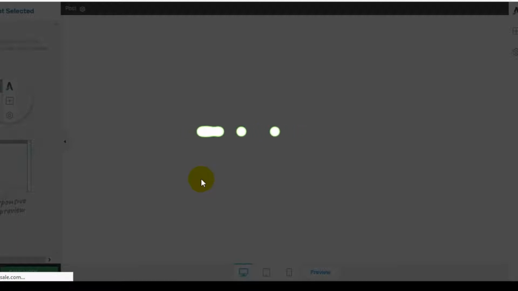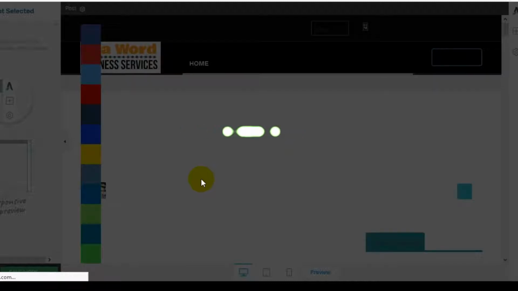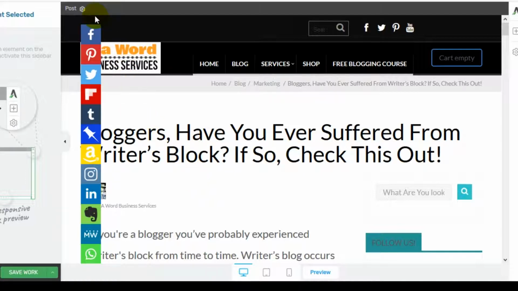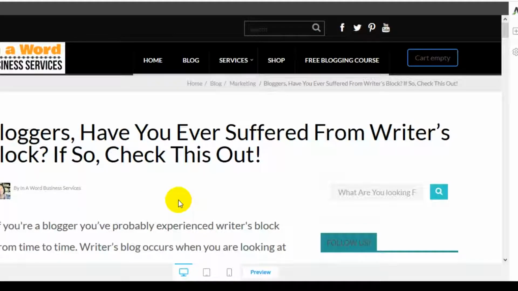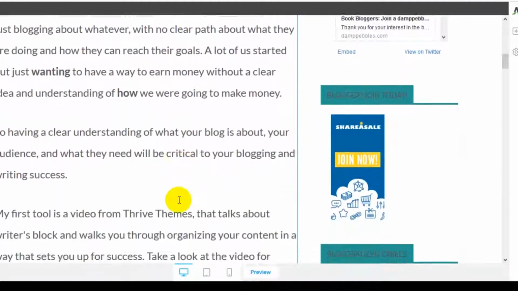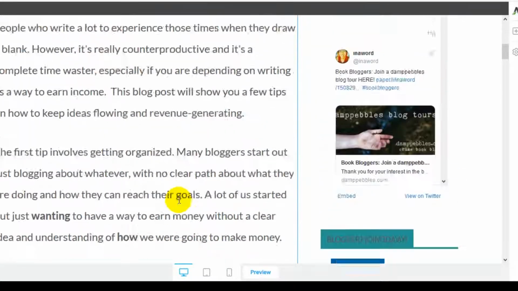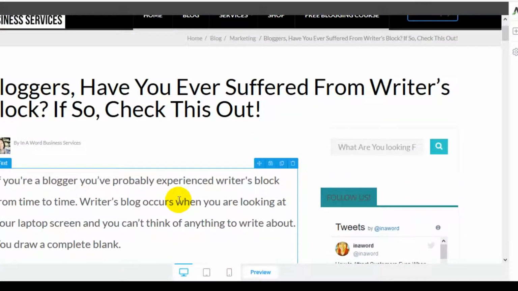Now, the thing that really annoys me more than anything is this little floating bar that you're going to see here. Unfortunately, this floating bar makes it very easy for my readers to share my content. Otherwise, I would get rid of it. However, it's such a useful tool that I have to keep it. So if it annoys you, just know that it annoys me just as much when I'm trying to write my blog post. So now what this did was it took the information that I copied and pasted into the editorial calendar.